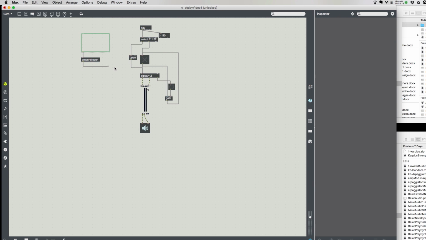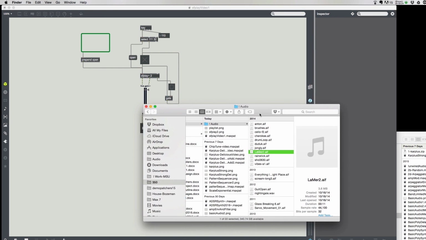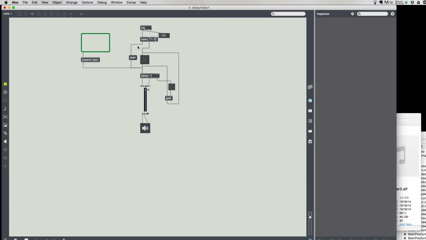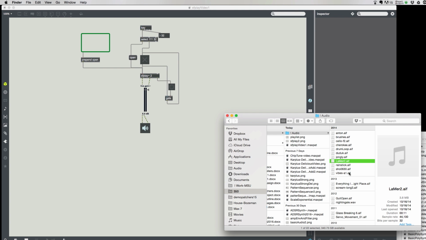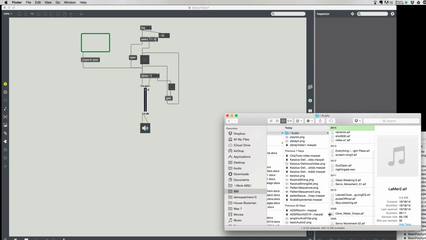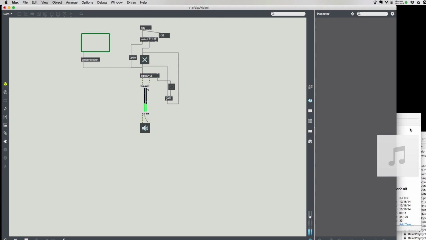And that could be sent to prepend. We can put the word open in front of whatever file we have and run this down to sfPlay. And it's going to work. I'm going to go back over here to my folder, and I'm going to get, let's have a little nightingale. Drop it in and hit spacebar.